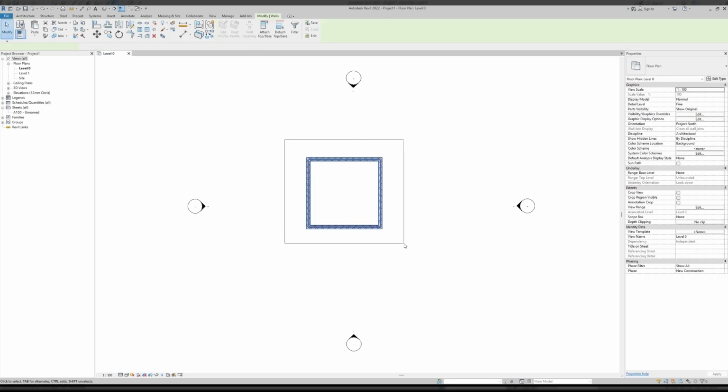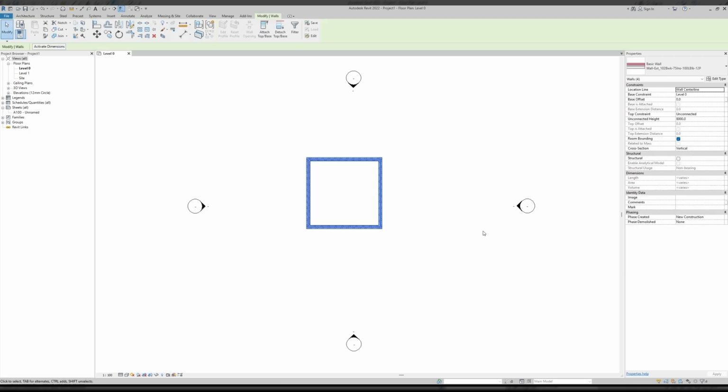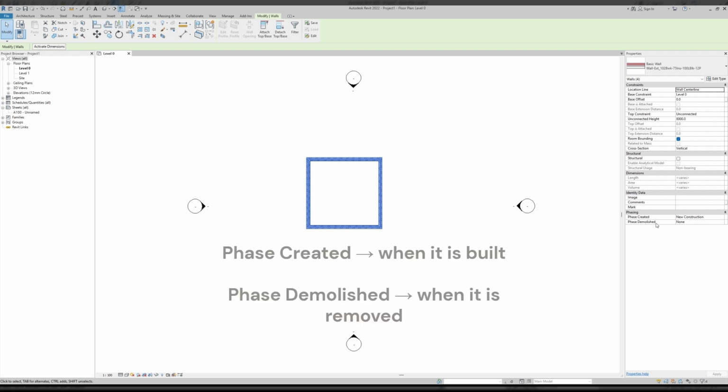If we select these walls, then in the Properties under Phasing you see Phase Created and Phase Demolished. What Revit wants to know is when this wall was created, when it was built, and in demolition, when it is removed.